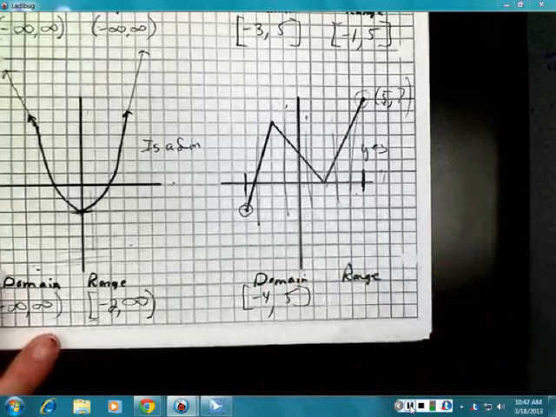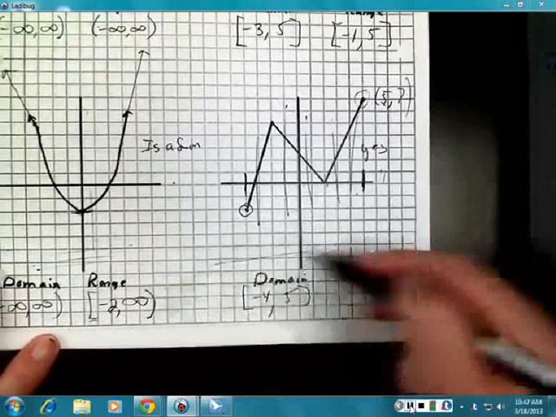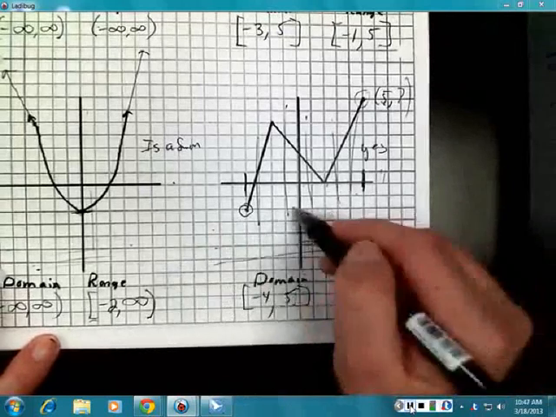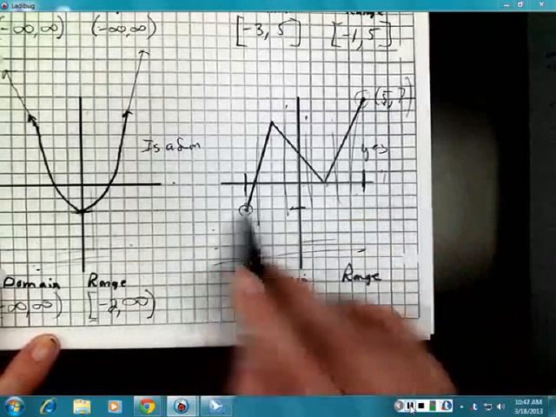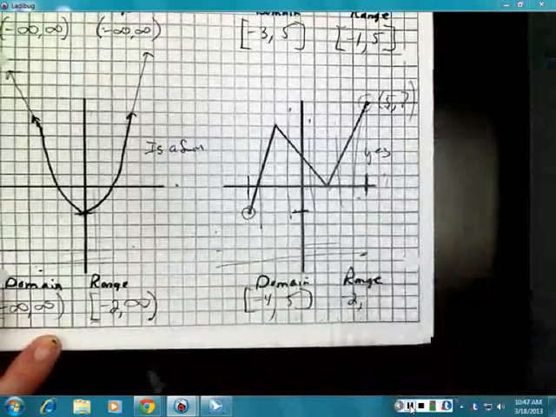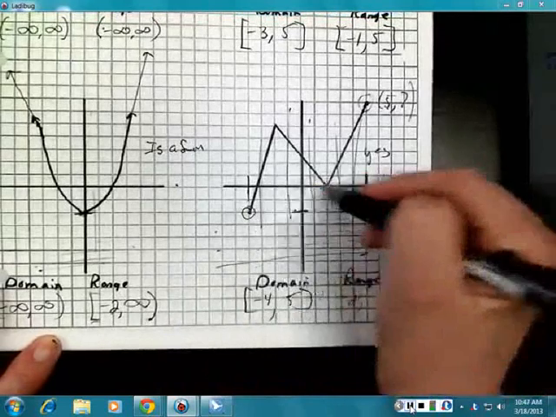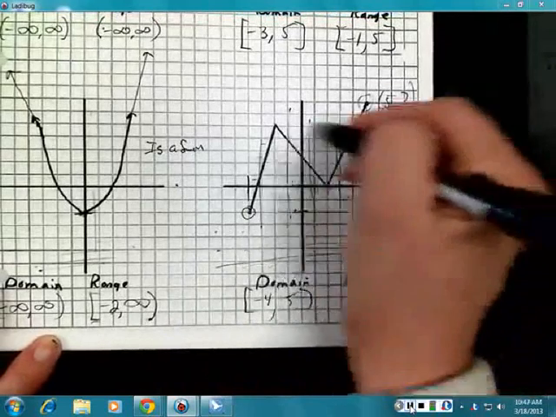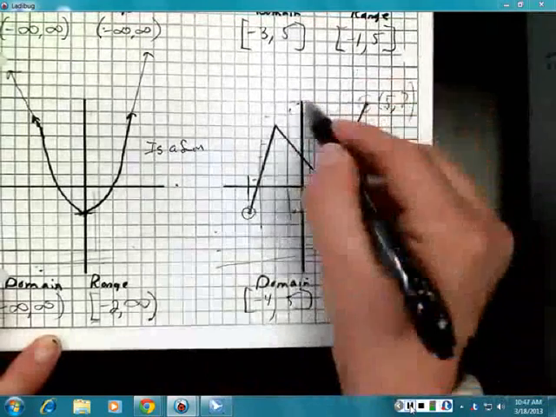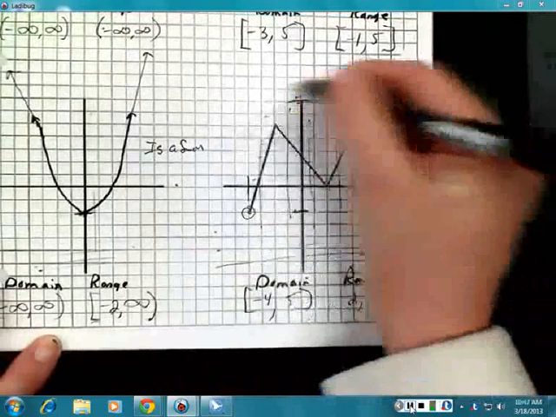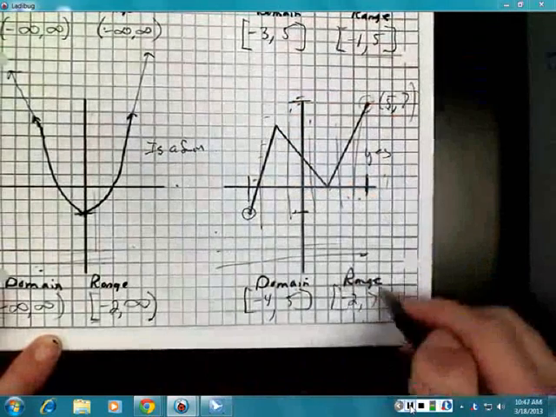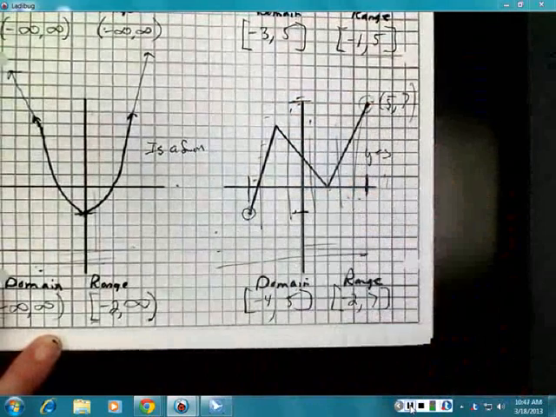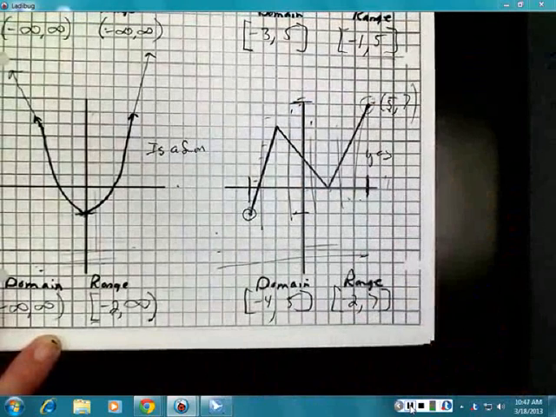What's its range going to be? So I'm walking along here and nothing, nothing, nothing till I get here. That's where I've hit my first thing, so it's at negative 2. Keep going, touch, touch, touch till I get here, and then beyond that I don't hit anything. So it's 7, and because there's dots at the end, they're included. And so that would be my answer to that one.